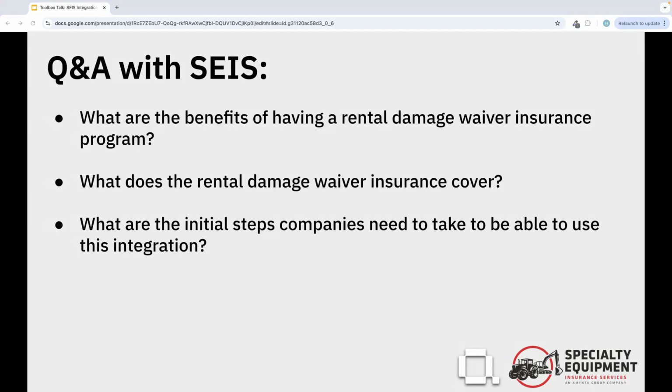You may have renters that decide that they really would prefer not to have your machine exposed on their insurance policy, because if they make a claim on a machine that they don't even own, their premiums for their business insurance are going to go up next year. So even if they have the proper insurance, they may want to say, no, I just want the exposure for accidental loss on this rental to go with the rental company, not with me. So there are some real benefits from that standpoint to the renter.